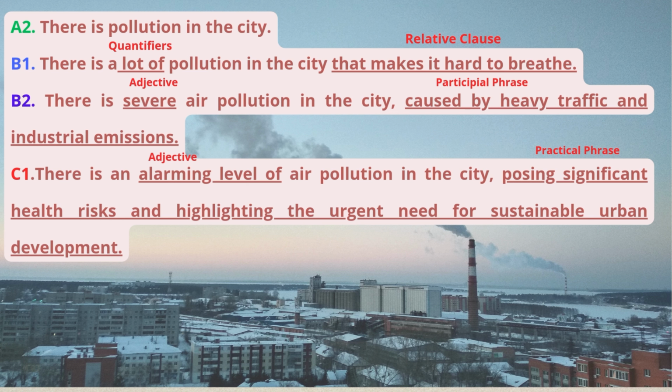Now let's go back to our first example and analyze it again. Which of these techniques did I use? A2: there is pollution in the city. B1: there is a lot of pollution in the city that makes it hard to breathe. A lot of is a quantifier, and that makes it hard to breathe is a relative clause.